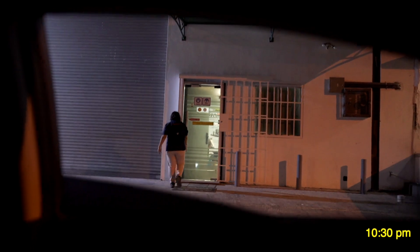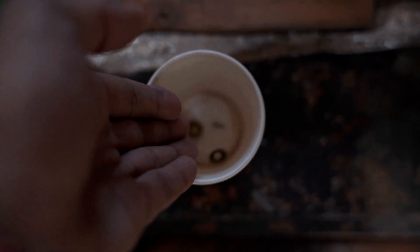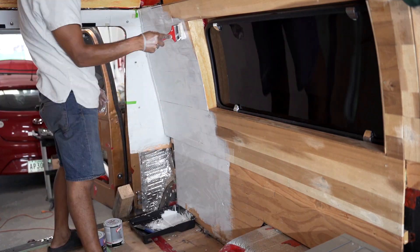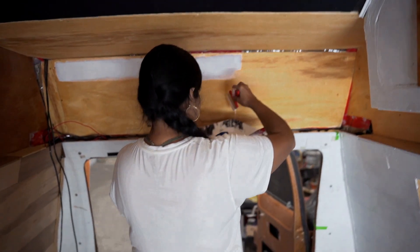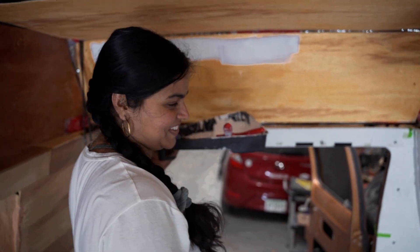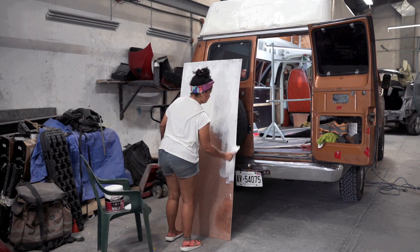It's past 10 o'clock — like 10:30 — and they're going to work one more hour. Day two — we are back in the shop, only six days to go. We have decided that we need to paint our walls. We need to have an aesthetically different looking van, and in order to do that and to open up the space more, we're going to be painting the walls all white this time. I've called in reinforcements from Sim — Picasso in the making. Last time she painted something it was a disaster and she almost kicked the paint bucket down — she's already doing disastrous stuff. I think she should go back. Day two is done, we made a lot of progress. Let's go home and start day three tomorrow.